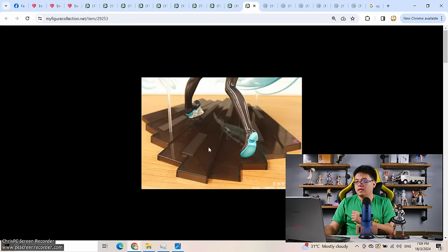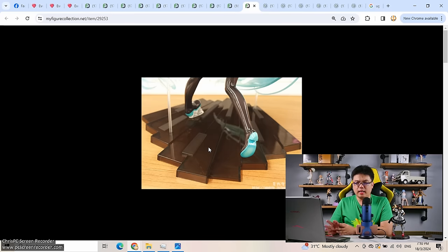Year one, the figure was on display in the cabinet like this. Before it reached the second year, the plastic rods on both hair strands were bending like this. Then year three it would bend further. Eventually the figure can no longer remain plugged into the base — you plug it in and it would just pop and fall down. Too heavy. So basically to display this figure you need to buy extra figma bases with clamp or support rods to add support, and the figure just looks terrible when displayed because it will just fall over very easily.